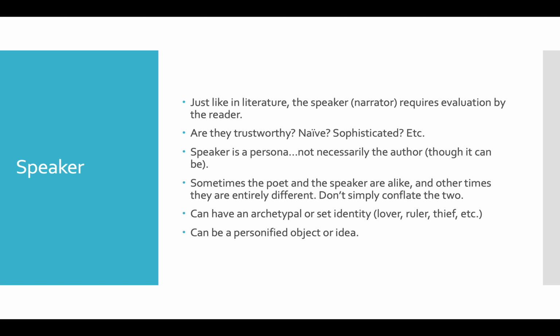And a lot of times, the speaker's or the writer's biography and historical influences can shape a poem's ideas or messaging. The speaker can also be an archetypal or set identity. So it can be, for example, the lover, the ruler, the thief. It can be a personified object or idea as well. If you read Gertrude Stein, a lot of times she does this.